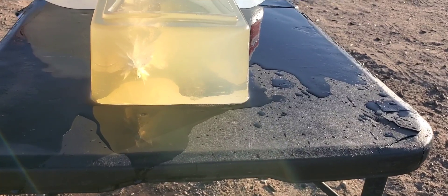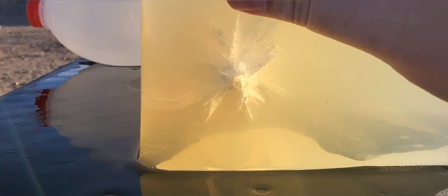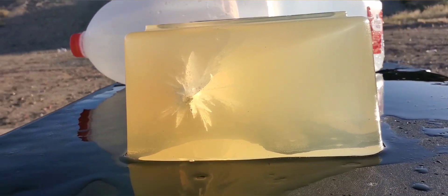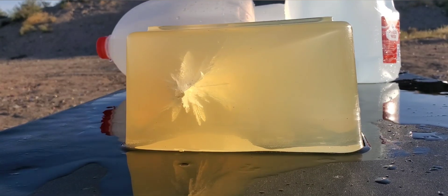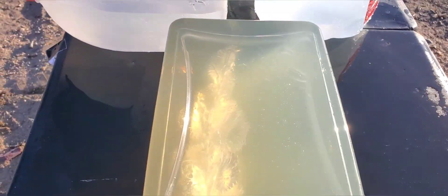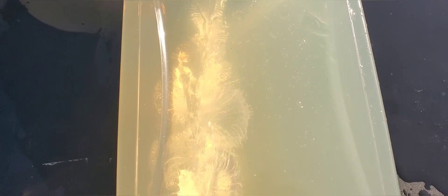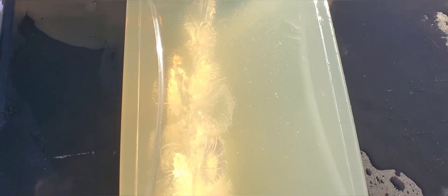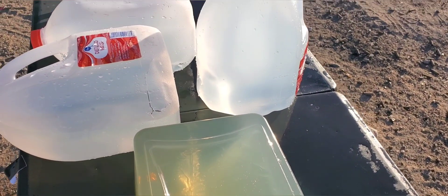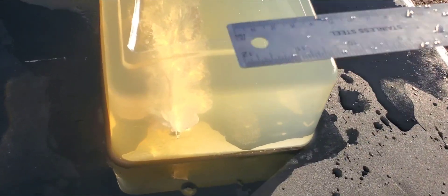It does look like we got a pretty good leaker — we at least made it through to that first jug. Here is that impact. There is a huge hole right down in that cavity — major hole. We got some really good stretching on that one, a really big star pattern. From the top, same thing — massive damage going all the way through that block. It doesn't look like this one settled down at all. Major stretch cavity on that. I can actually see a few petals already, and I don't think we caught this one. Normally every one of those petals sheers off and it's just the core going through.